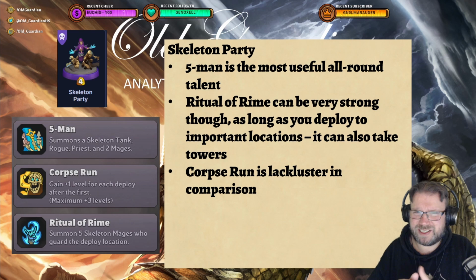I actually only have my skeleton party currently at Uncommon, and I picked Corpse Run, and I can see that it's lackluster in comparison to what I've seen the other 2 talents do.